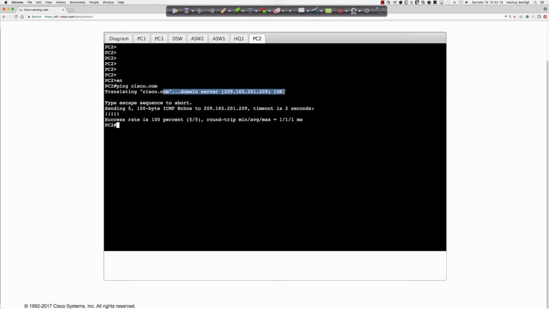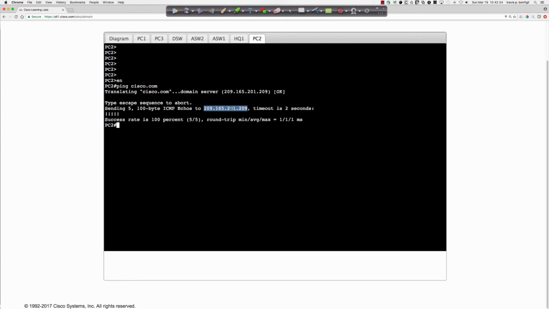So let's go ahead and do sort of a post-mortem here. IP domain lookup is on, which means typically when you type a command that doesn't exist, you have to wait, because the Cisco CLI takes that to be a host name. And if you don't have no IP domain lookup, it's going to sit there and try to resolve the bogus command that you typed in as a host name. But here we want to have domain lookup on, right?